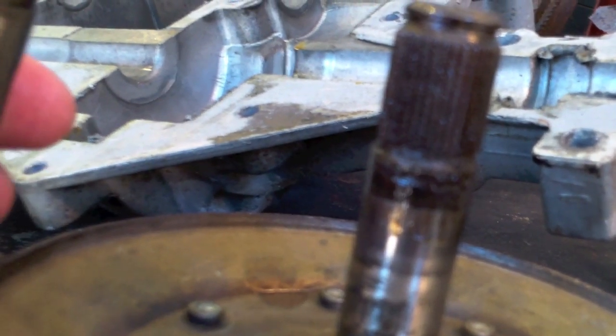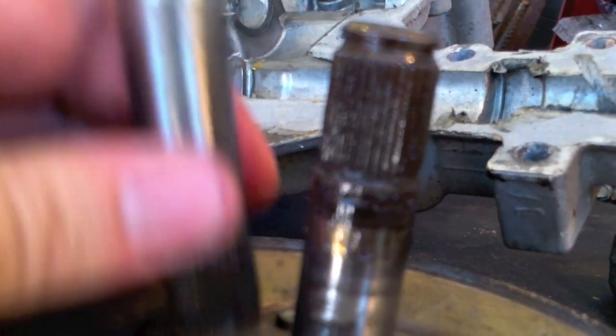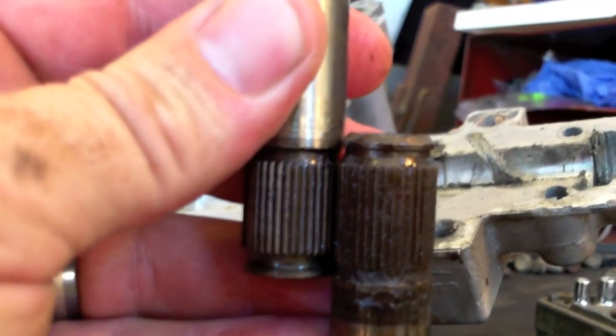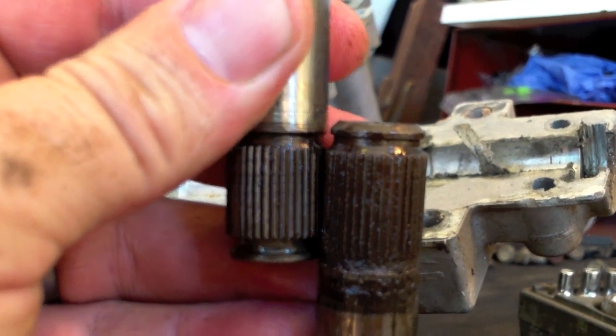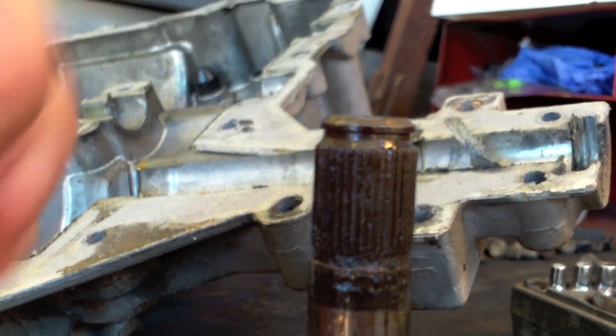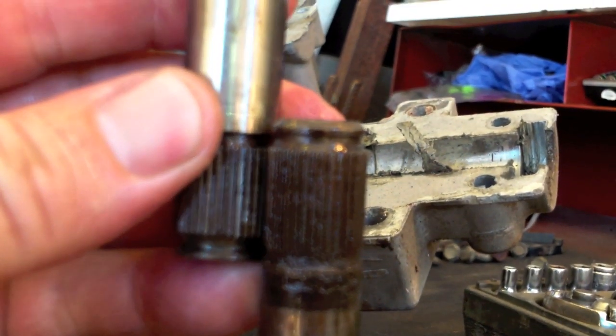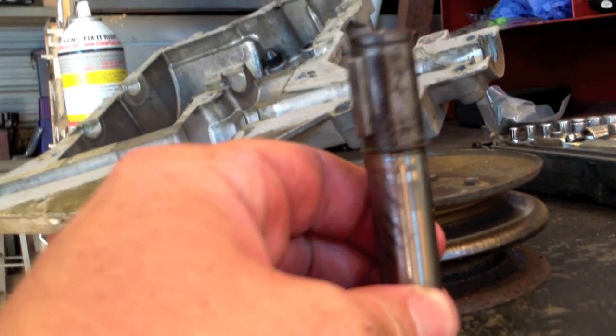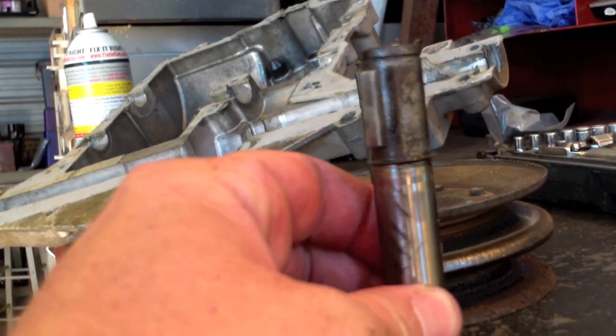I'll show you why. It appears this is the pulley that we had set up originally. This is the other input pulley. The one that we have now here is slightly longer, and it is kind of throwing everything off. So what we're going to have to do, just to keep everything good, is make another double pulley, more than likely. I have to check on that.